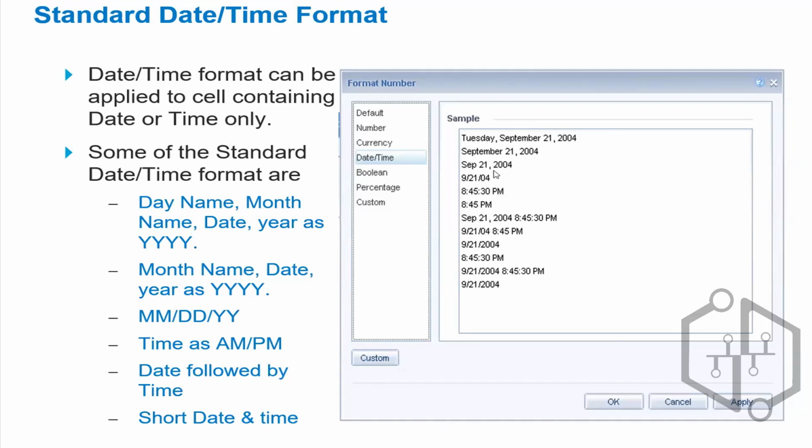Some of the standard formats display the day name, month name, date, year as YYYY, or month in 3 letters, DD, YYYY, or MMDD, YYYY. We have this kind with a timestamp like 8:45 minutes 30 seconds PM. So with a timestamp also, whatever the requirement, we can select the required format.